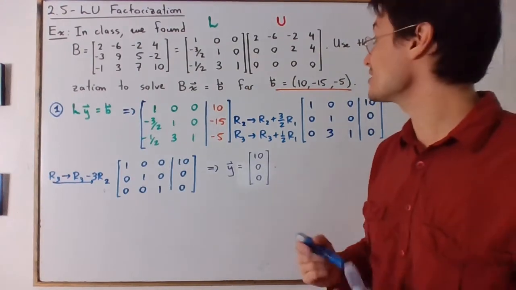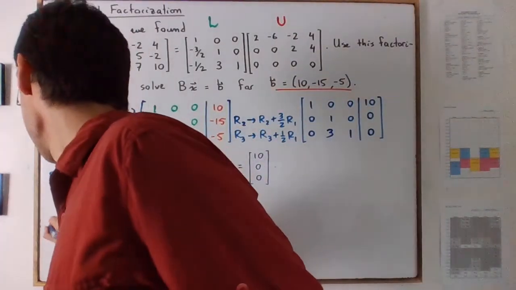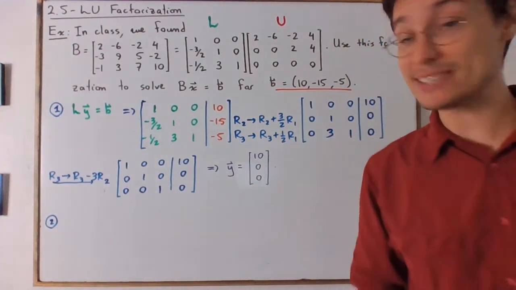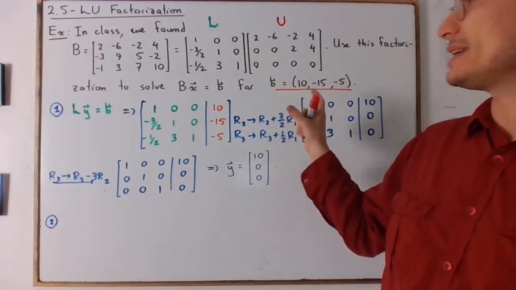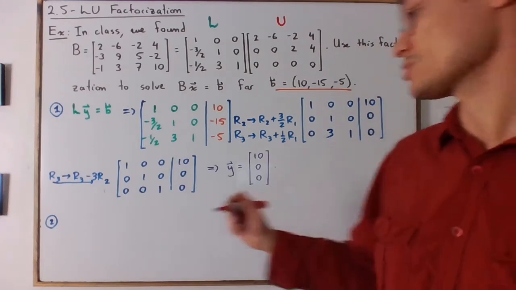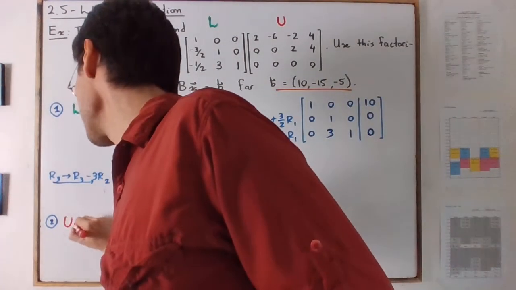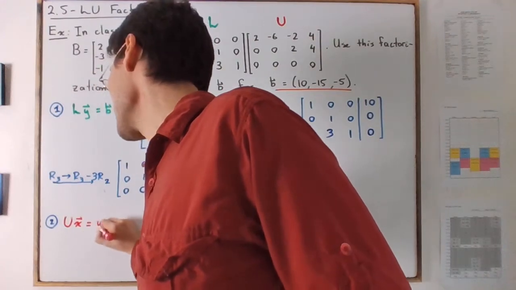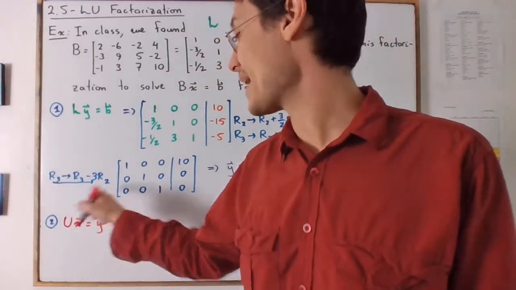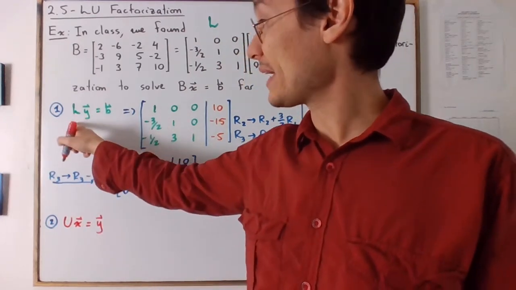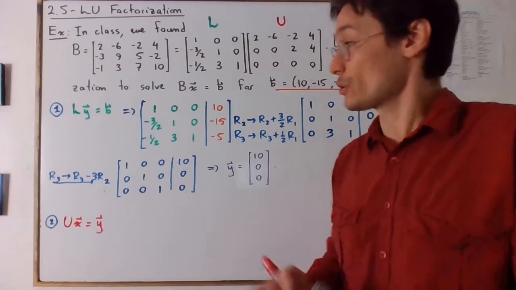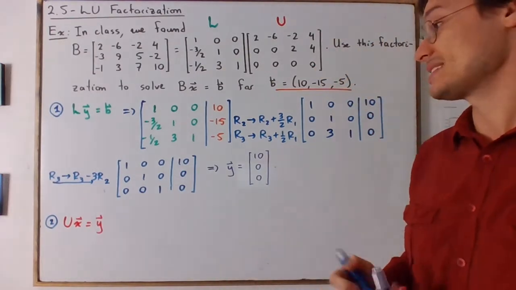So now we're going to the second system. The second system is to replace this y inside of Ux equals y. So we're solving the system Ux is equal to y. Remember, the idea is that first multiplying U with x will give y, then multiplying y with L will give b. So we will have the solution of the composite system.